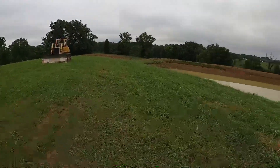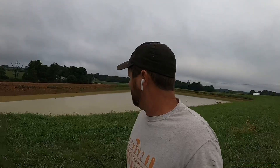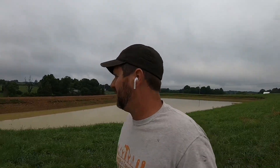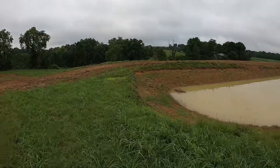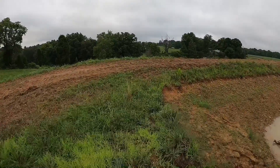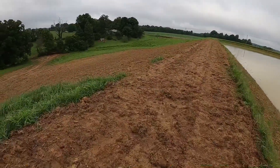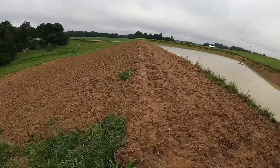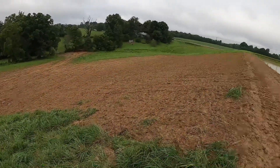Walking over to get the JD 850. Looking out there — this is the lake dam we repaired. It's been about two weeks since we completed this job and it has rained non-stop. The water level has come up probably 18 inches to almost two feet. Fortunately all of our repairs have held up perfectly — not the slightest hairline crack or fracture. It is just exactly the way we left it.